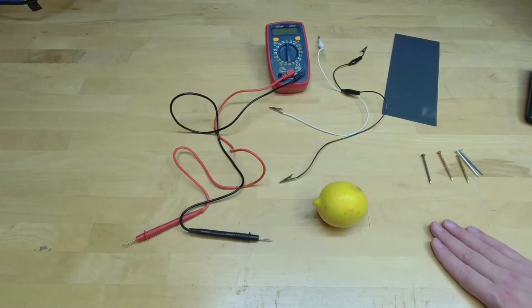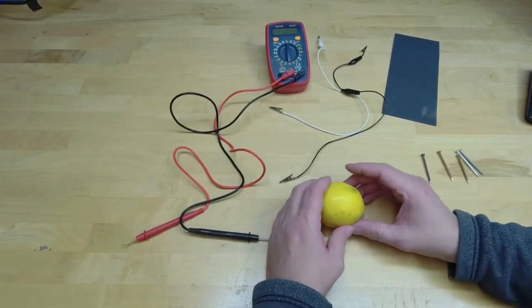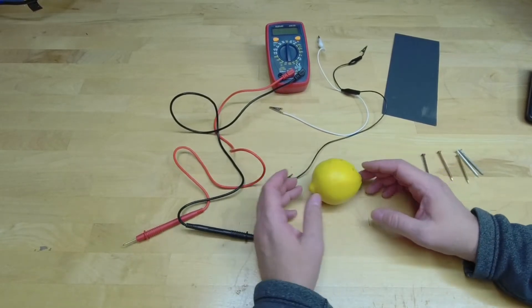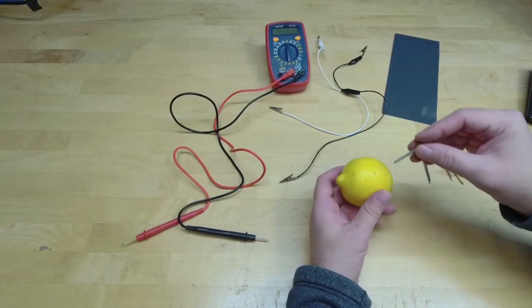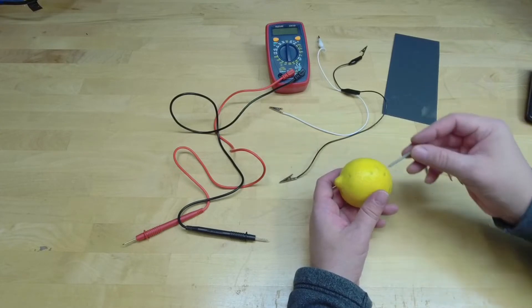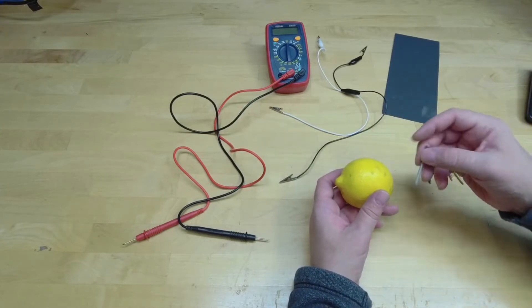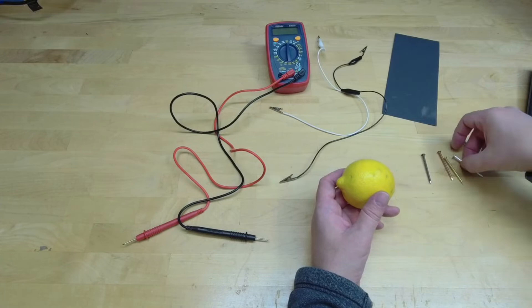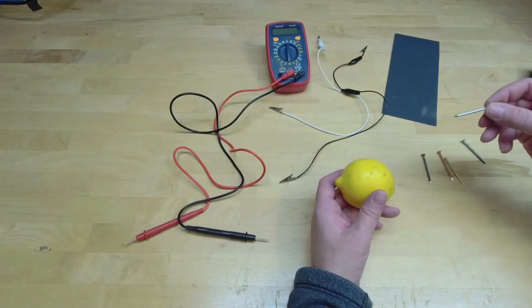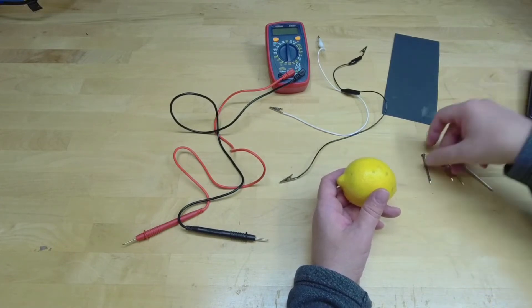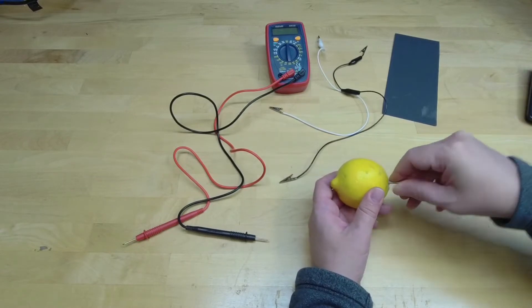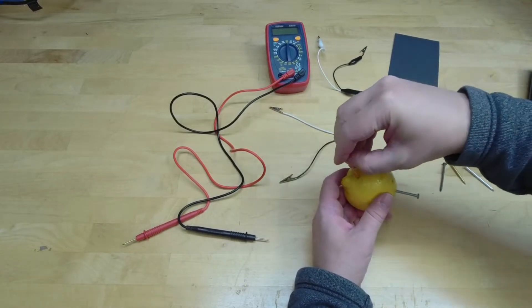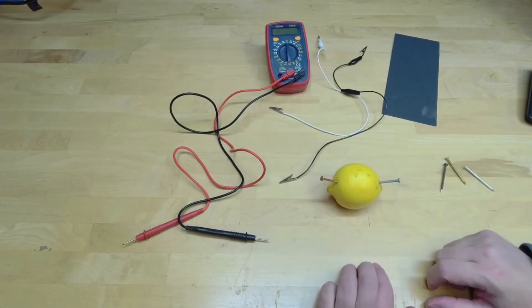The experiment itself is fairly straightforward to do. Pick a couple of locations on your lemon and just put the nails in. They can either be close or far away. You're going to do measurements across, as a function of distance. I'm just going to start far away. I'm going to start with my zinc nail on one end and my copper nail on the other end. So those are the poles, the terminals of my battery.